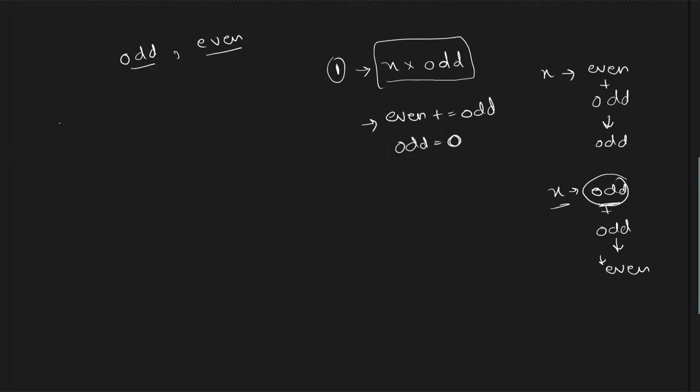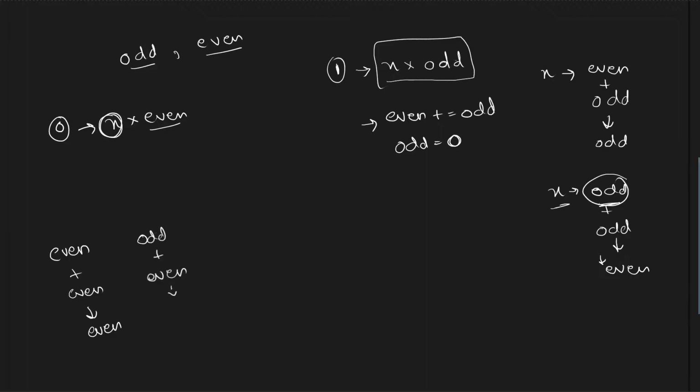Similarly, when I process the queries of type 0, the first thing I have to do is increment my sum by this particular value, because there are an even number of even numbers and each of them is being incremented by x. So if the value x is even, then even plus even would still give me even, so there would be no change, right? But if the given value x is odd, then odd plus even would give me odd, right? So all the new values would be odd.